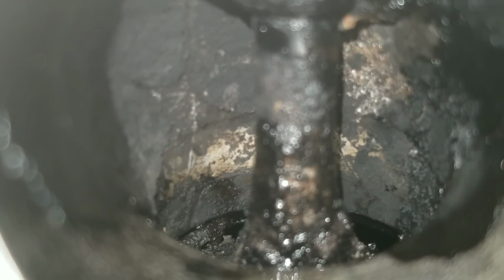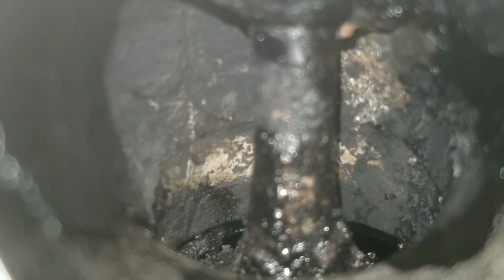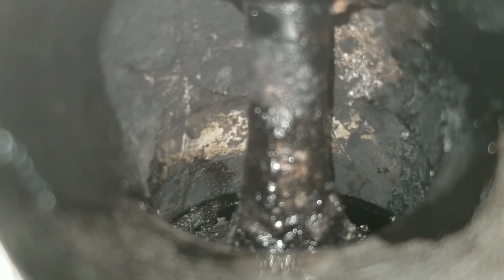Valve number 2. What do you guys think about this valve? You've seen the before, now you're looking at the after. Wow, I can really see some carbon buildup reduction. I will say that much. Let's move on to valve number 3.